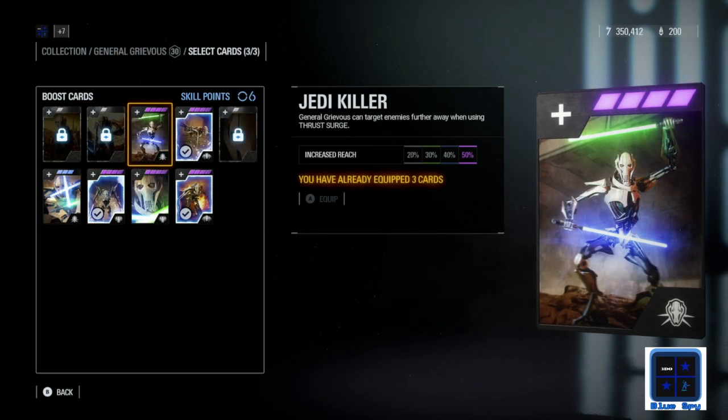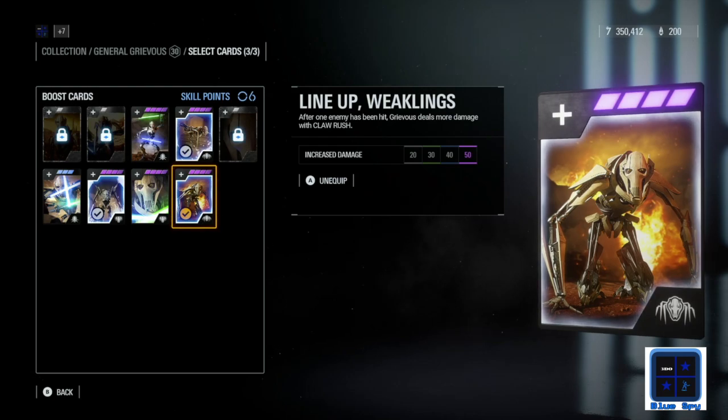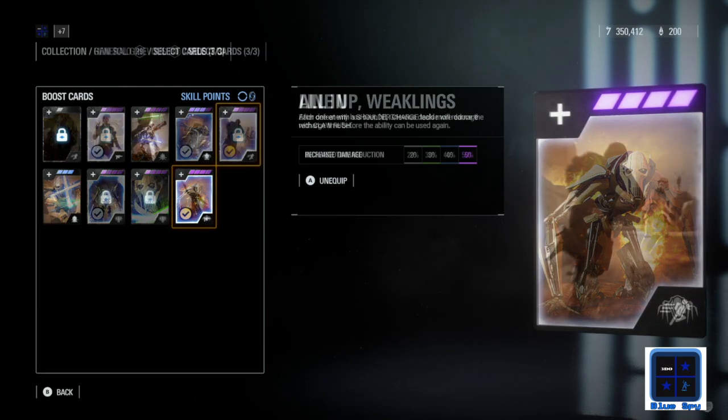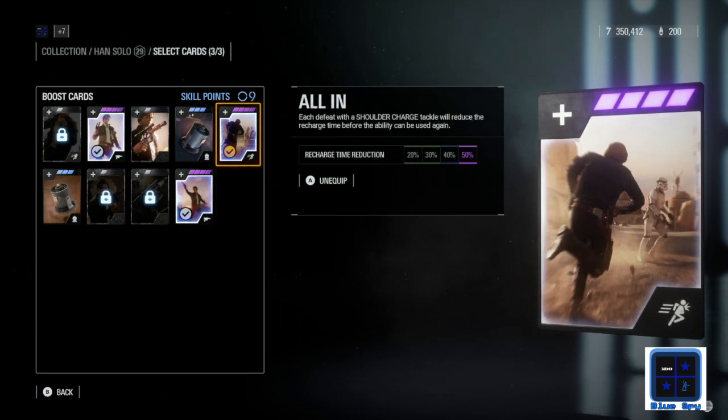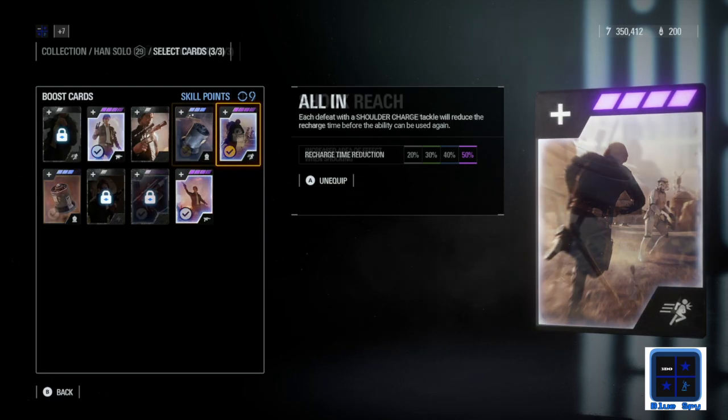Grievous's card, Jedi Killer, increases thrust surge range by 37%, not 50%. Lineup Weaklings doesn't require any enemies affected to start dealing more damage. The damage boost is applied immediately. With Han Solo's All-In card, it decreases the cooldown time of Shoulder Charge by 75% instead of 50%.